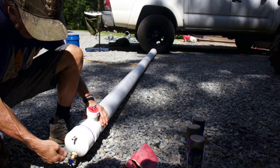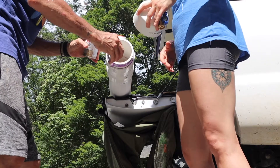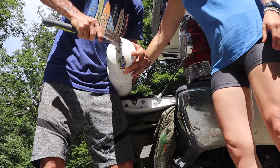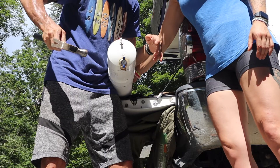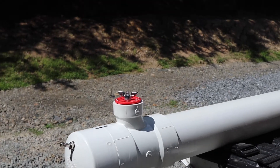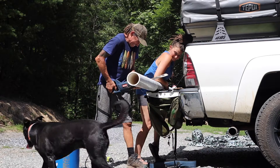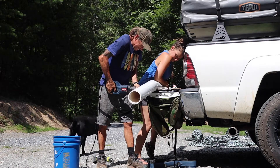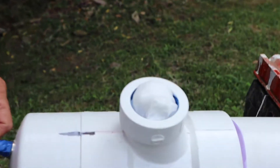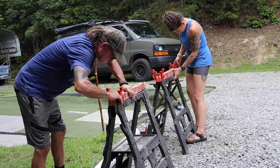One of my favorite things about working with my dad on projects is the quality time spent — we get to joke around, laugh, be silly, and I get to learn a lot from him. We've got this nice end cap on now, glued and tightened. Here is what this end will look like — the red cap is what you take off to fill the water in, there's a little piece to pressurize it, and where the hose attaches down at the base. We're going to cut this pipe to whatever length you want on your vehicle. Before we paint, I'm making sure to prep everything — putting cotton or a towel in the top so paint doesn't get on the inside and taping off all of the end pieces.